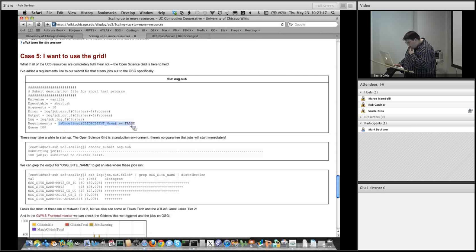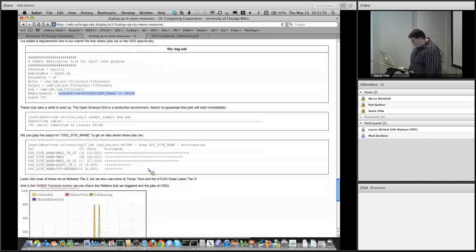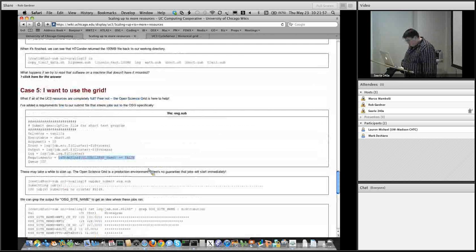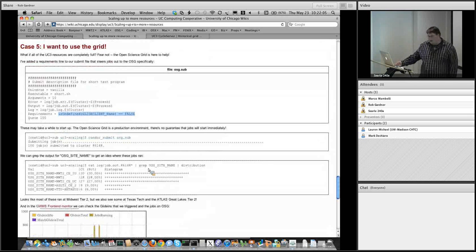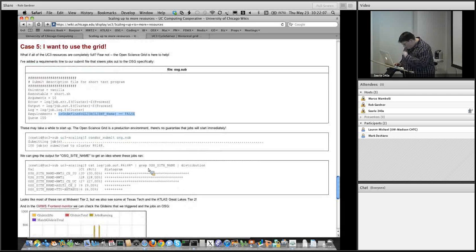The final case here is I want to use the grid, because all of those resources are out there and they're idle, we want to use them. The only thing that's different here is that you have this funny looking requirements line, but I promise it makes the jobs go out onto the grid.